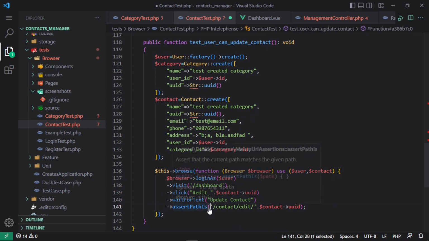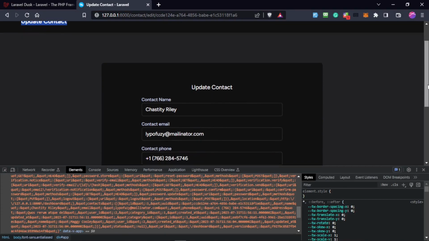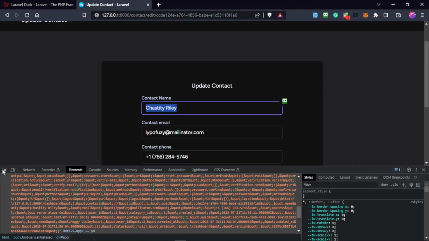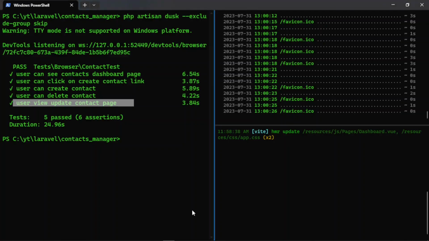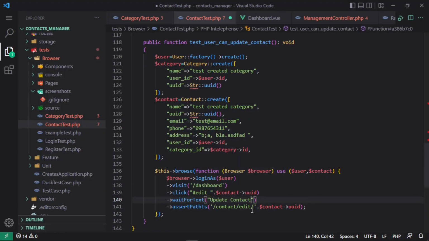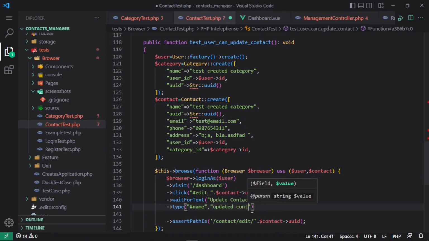Instead of asserting here, I'm going to update something. Let's say you want to update the name, only the name. So I will identify this element via id. I'm going to use the type. Let's say id is hash name. Id is name, right? And the name, let's say I'm going to change this to updated contact.